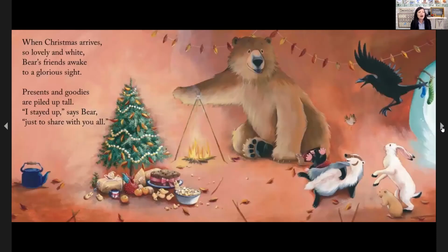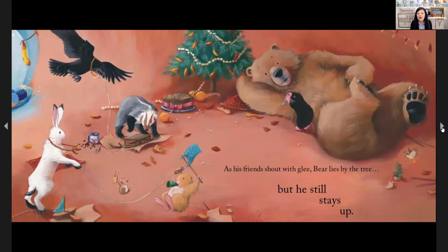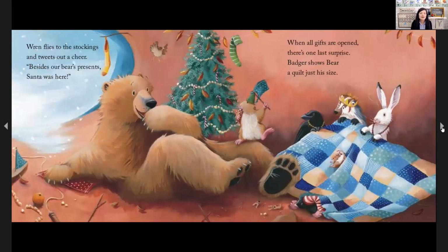When Christmas arrives, so lovely and white, Bear's friends awake to a glorious sight. Presents and goodies are piled up tall. I stayed up, says Bear, just to share with you all. As his friends shout with glee, Bear lies by the tree, but he still stays up. Wren flies to the stockings and tweets out a cheer. Besides our bear's present, Santa was here.